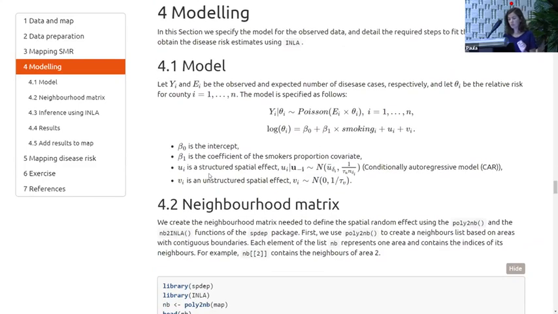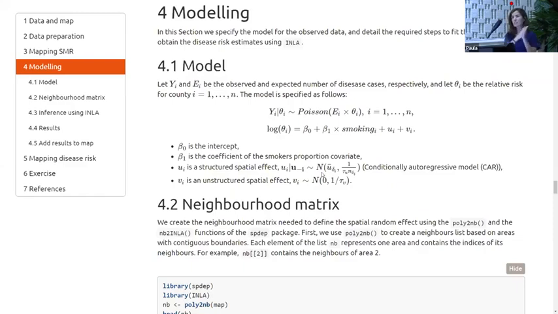And I'm going to put a spatial random effect that has this form. It's called a conditionally autoregressive model, CAR. This says that the random effect in one area i follows a normal distribution, with mean the random effect in the neighborhood.